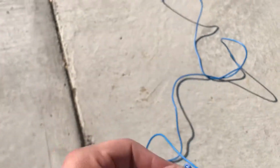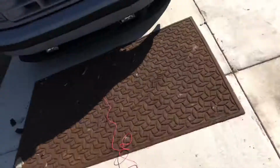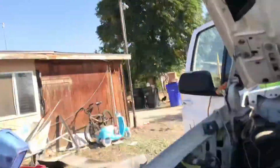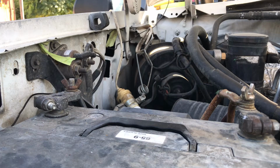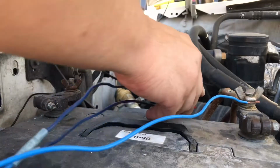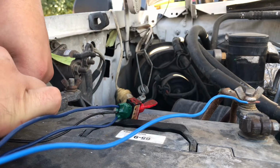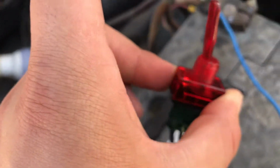So I did this, wired them up. Check this out. Let's see. Let's connect them. So it's connected. It's on. Oh shoot, the ground fell. Hold up. Okay, it's on.